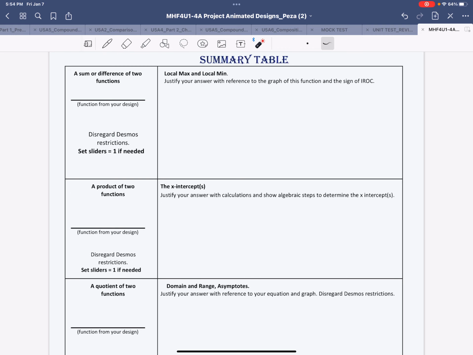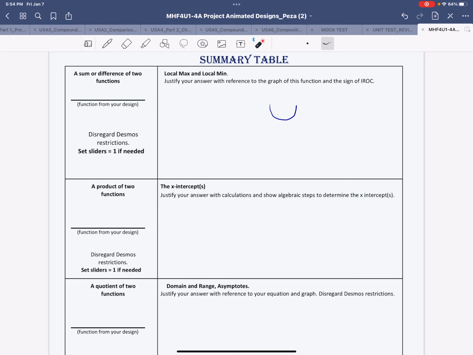Please remember to disregard the Desmos restrictions when you are completing your calculations. What that means is that when you create your design, you will have to limit the domain of the functions used for the purpose of creating an appealing and beautiful design. However, when it comes to finding the local min and max, you may not be able to see the local min and max.